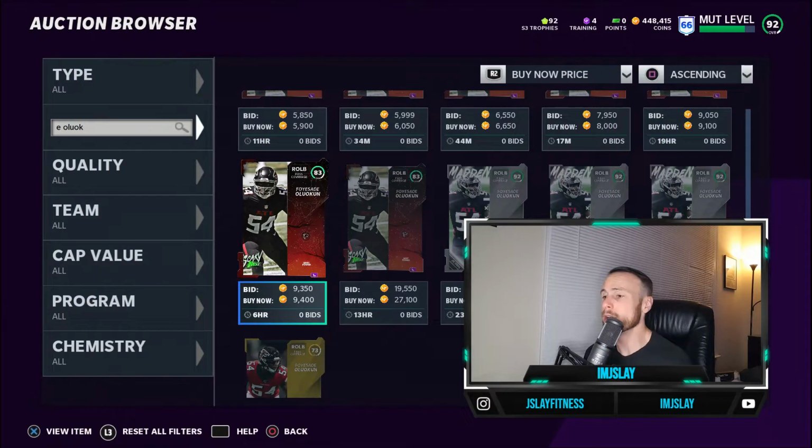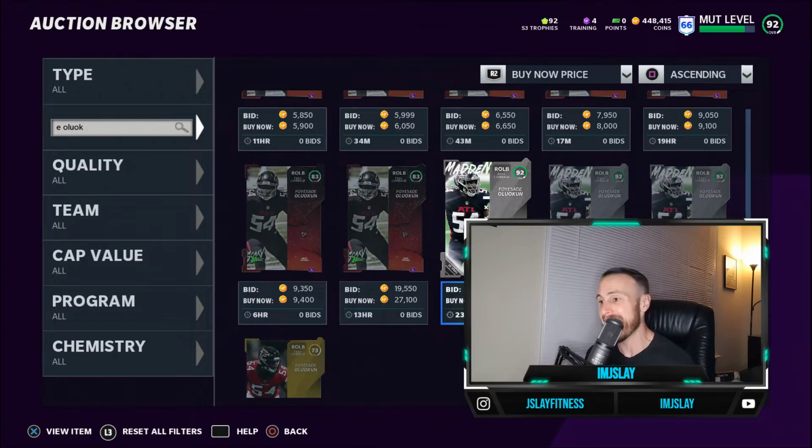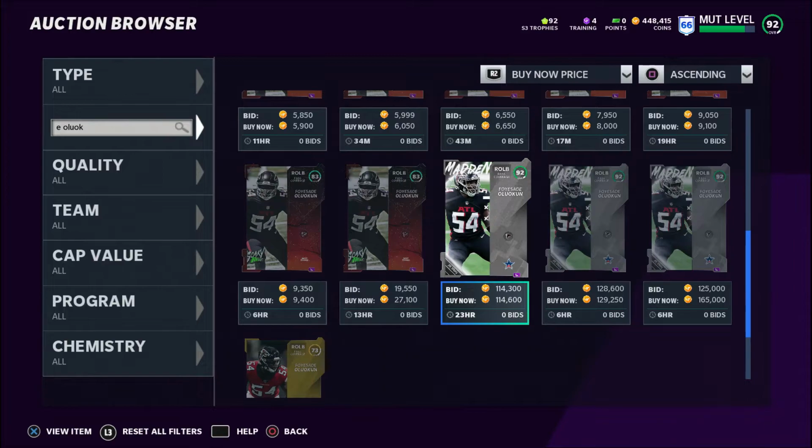Okay, so we are here, and as you can see, there's no power-ups for Foyer Aluakon on the market at the moment. His Team Standout card is going for 114K. Now, before I started recording this, I hopped on. His power-up was going for a little over like 115 to 120k, so about the same.